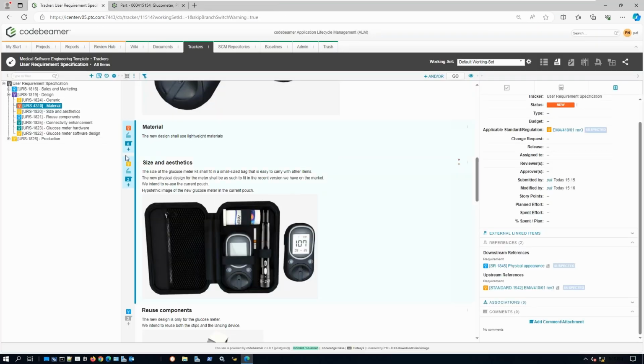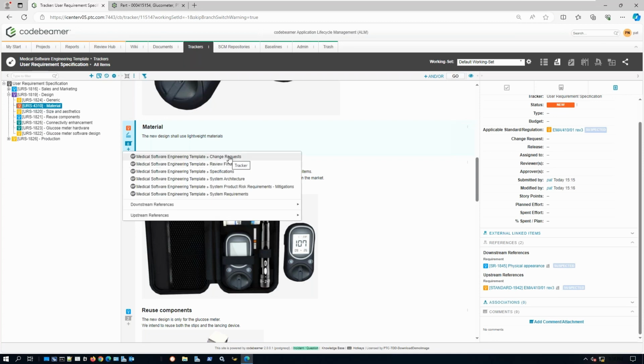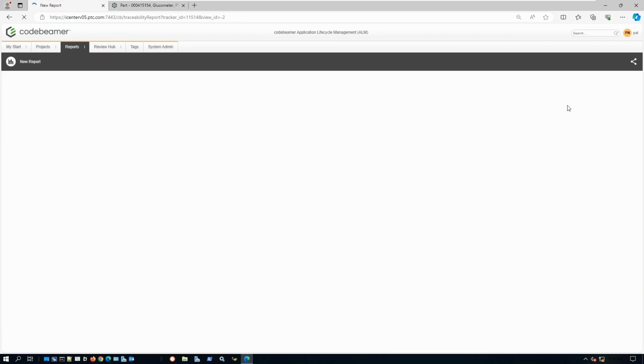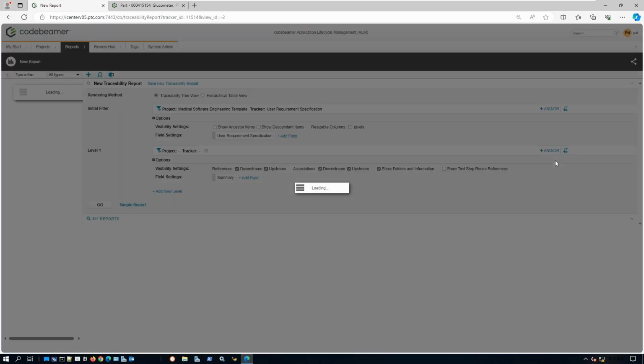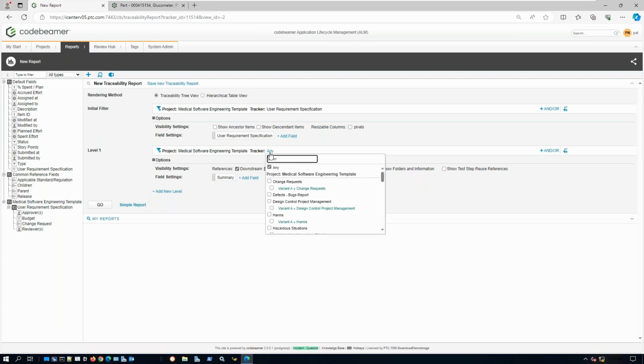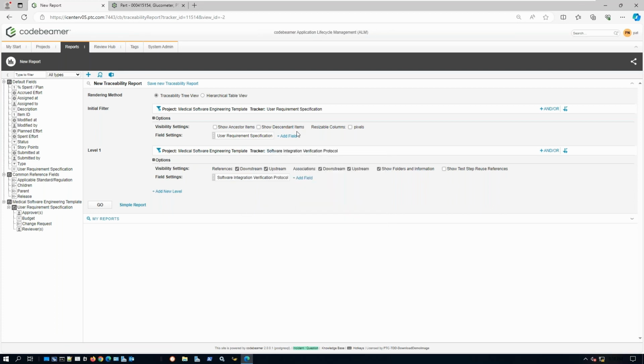okay? So users within Codebeamer can easily create new downstream references as a way of evaluating their requirements analysis, as well as showing additional downstream and upstream references, okay? But what happens when we want to conduct maybe a traceability report, okay? So Codebeamer has that capability where we essentially define the various levels that we're interested in, seeing how maybe our overall user requirement would impact our system requirements and so forth, okay? So you can see that there's a wide variety of trackers available to us across multiple different projects, which we can select and add to our system.